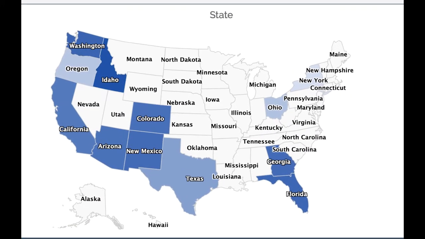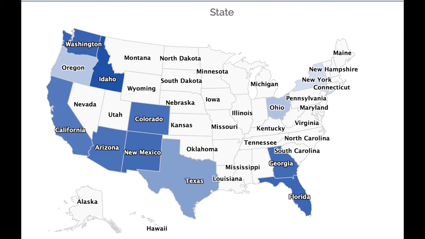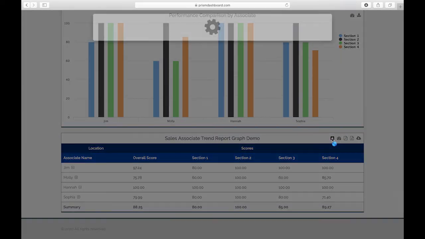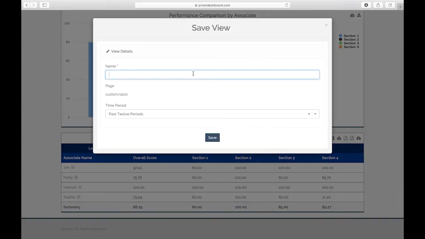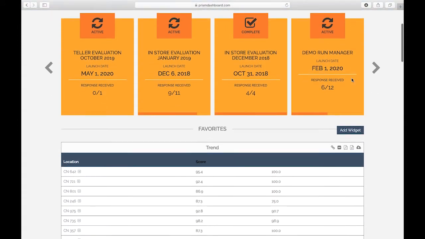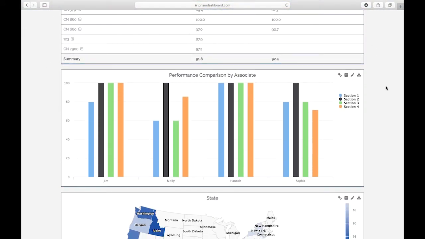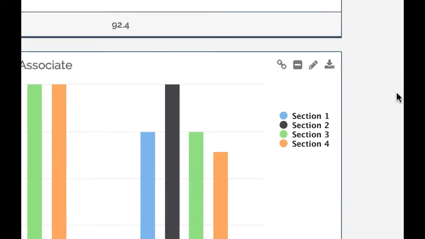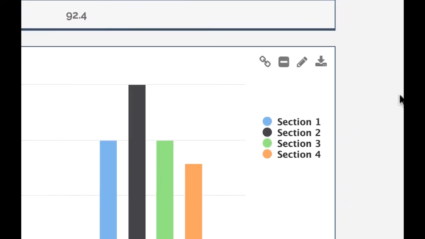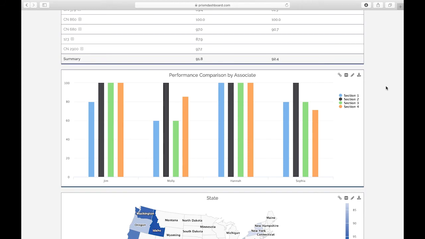For example, if a U.S. heat map is needed to help keep track of countrywide territories, this can be done using a custom report view. The custom view graph and/or chart can be added to saved views and the dashboard landing page for easy access and monitoring. On the dashboard landing page, the custom view widgets provide the same functionality that the standard customized widgets offer. Custom reports are almost always created and managed by the MSB.